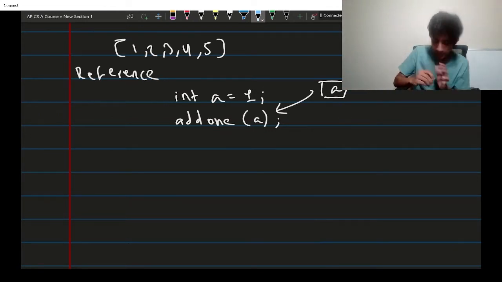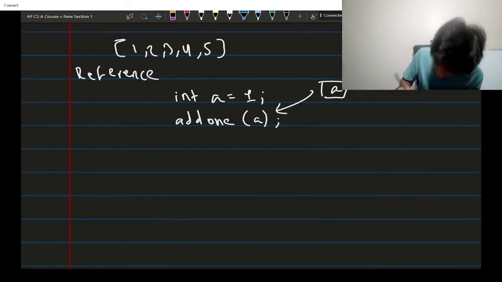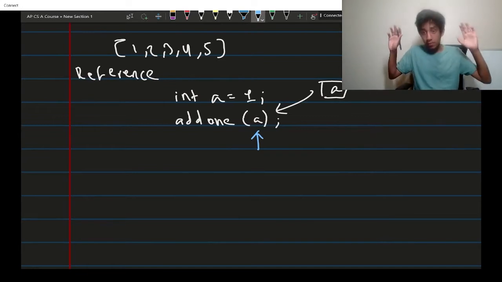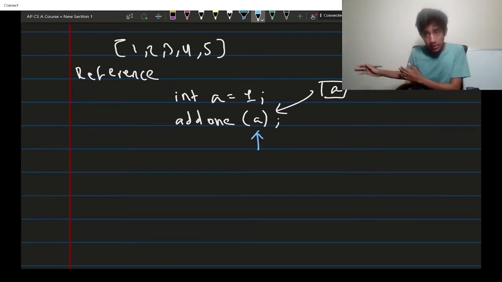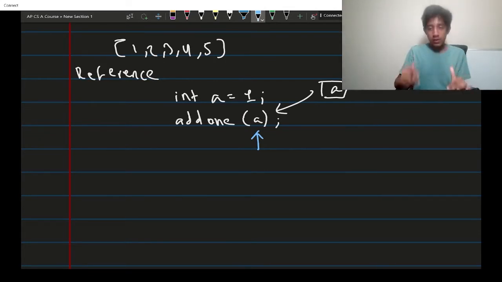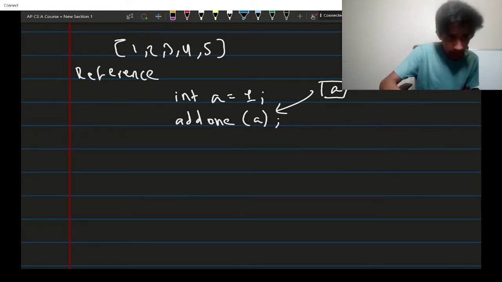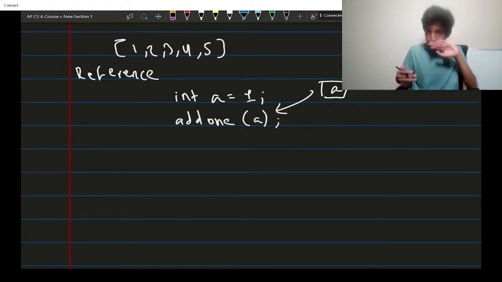Passed by reference means that this value, if it were an object and not an integer, would actually be changed. It would not be passed by value, which means a copy is created. It's actually changed. And the same applies to arrays. With arrays, if you pass it as a parameter, that means that the array itself is being changed. Okay, and I think a good way to think about this is the swap method.